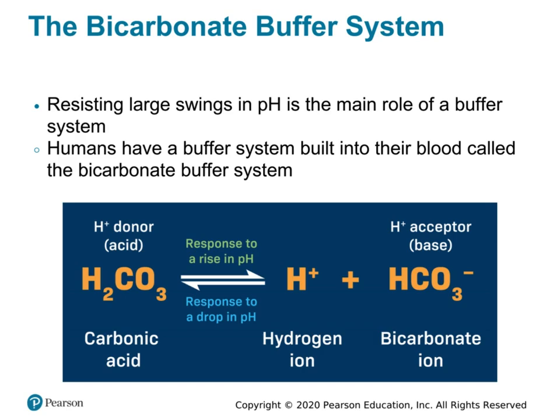Whereas if there was a drop in pH, the hydrogen ions and bicarbonate ions created by breaking apart carbonic acid would recombine, and that would tie up free hydrogen ions that contribute to pH changes, and that would actually make the solution a little bit more alkaline or keep it from becoming too acidic. So resisting large swings in pH, that is the main role of a buffer system, and humans use their built-in buffer system in order to carry out this process. But there's also chemical buffer systems and a protein buffer system and others that exist inside living things.